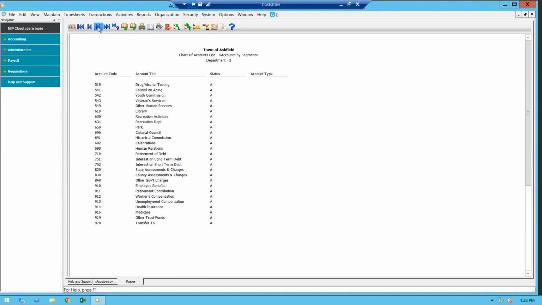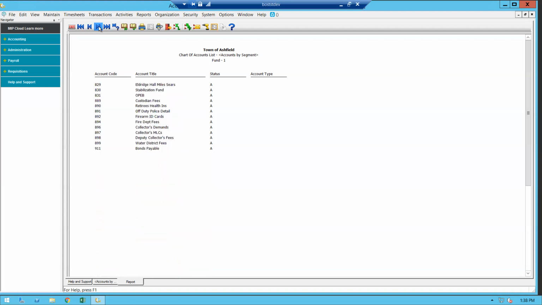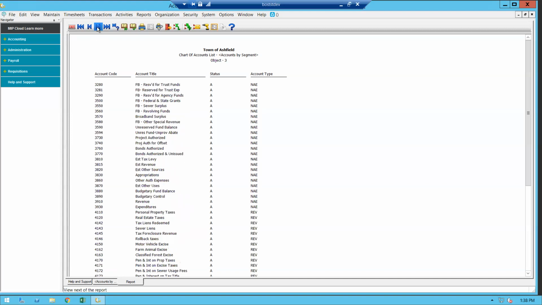If I page forward, my header goes from department to fund, and that's our first segment, and there's a list of all the different funds in the system. And I could keep going forward. Objects, which probably makes more sense if we come down here: here's our revenue and some expense codes.